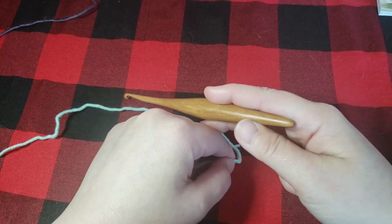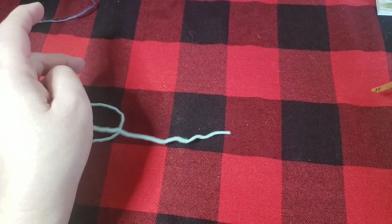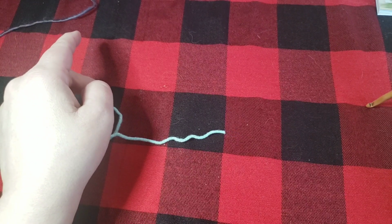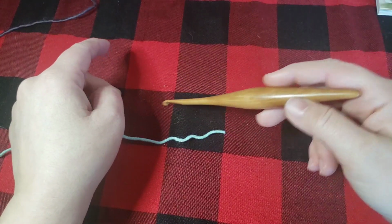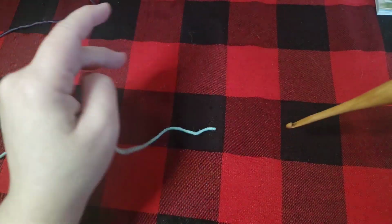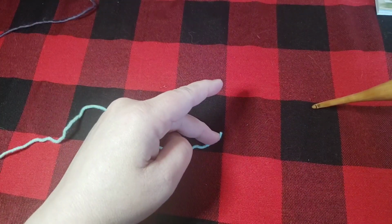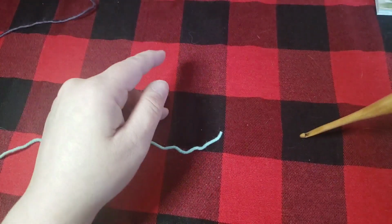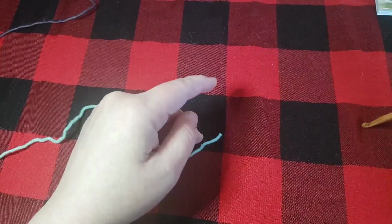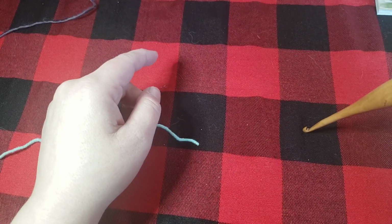You just have to use, like I said, it depends on who you're making it for. A lot of it is just making sure that it's going to fit around their head. So a good rule of thumb is to measure whoever you're making it for. If you're just making it to make a hat, just do it to 18 inches. That'll do just fine, especially if you're just going to put it in your donation pile like I do.